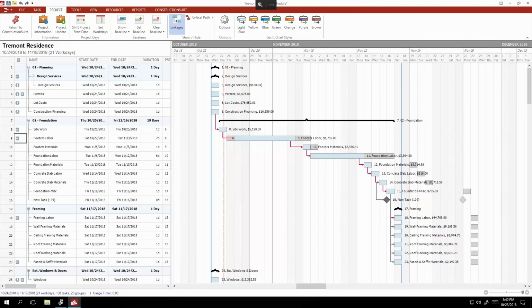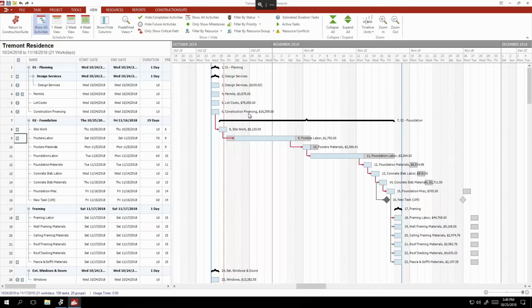Now, I actually saw another question in here that referenced some of the view that we have right now on the Gantt chart itself. In case you guys haven't seen it yet, I direct your attention to the Gantt chart where you can see some of the IDs, task names, and dollar amounts that correspond with a lot of these scheduled tasks. For example, foundation materials right now, task number 12, over on the Gantt chart, you can see that task is worth $8,000. That's how much money maybe we're going to be spending on this. Now there's two parts to this dollar amount. The question itself was asked, can we turn those off? Which, yes, the answer is yes, you can.